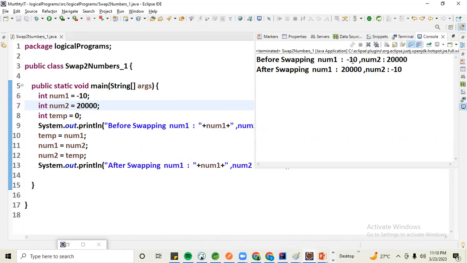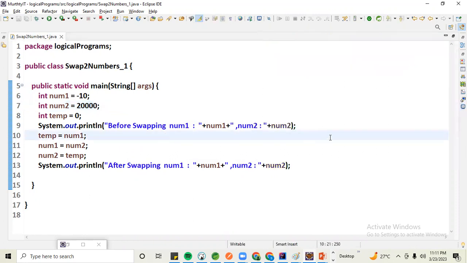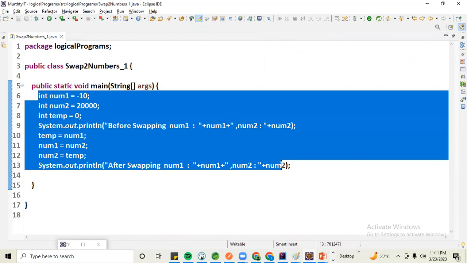Before swapping, number 1 value is minus 10 and number 2 value is 20,000. After swapping, number 1 value is 20,000 and number 2 value is minus 10. You give any number, it has to work. So that is by using 3 variables, right?